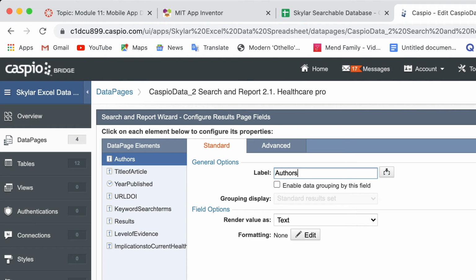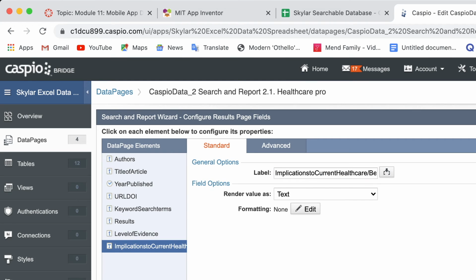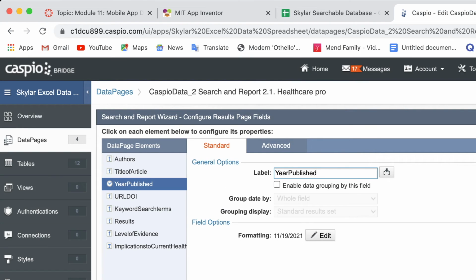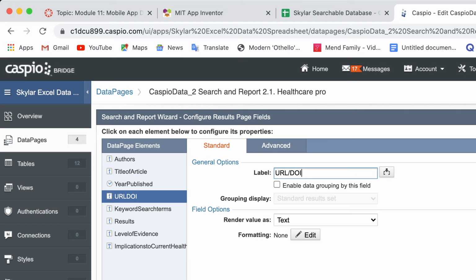Here, skip. This one, not much needed to be done. Just render value as text, meaning that whoever is using your search database will just be typing into the text box provided.